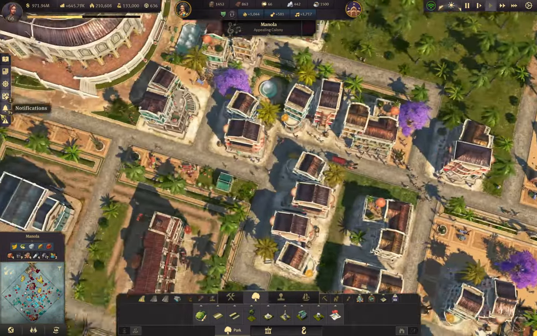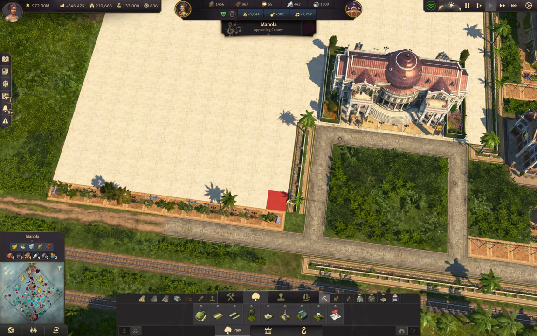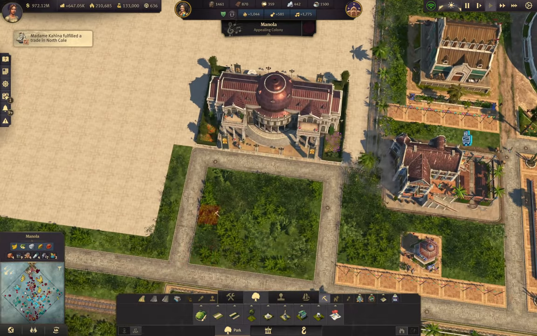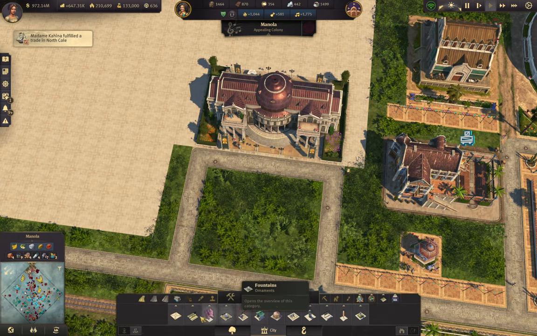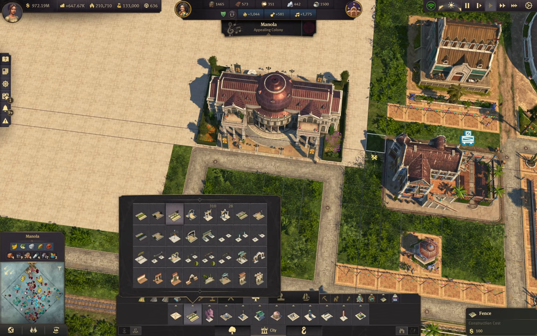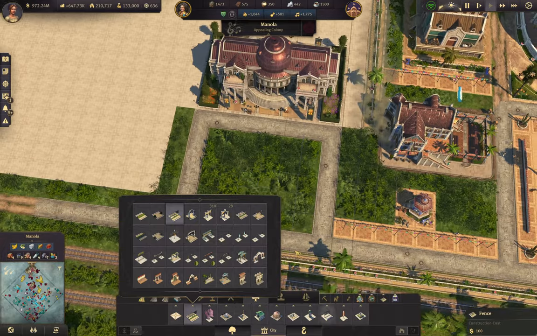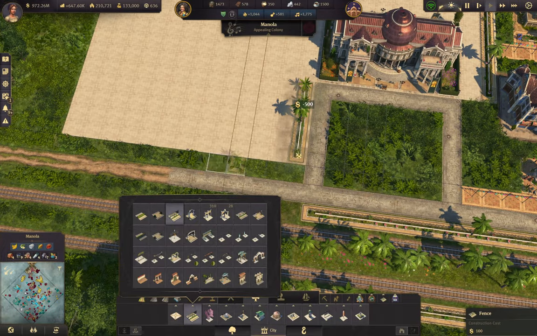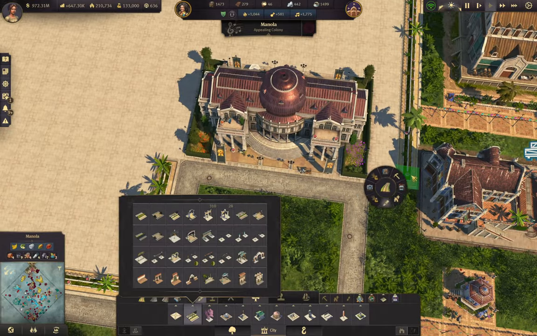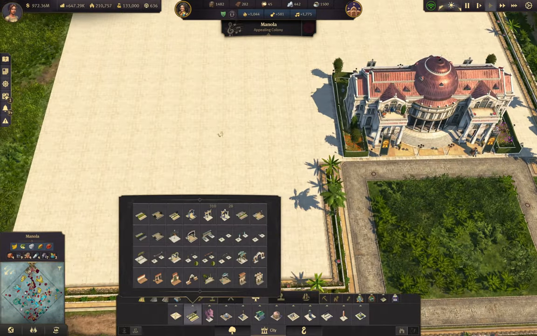Why did the concrete? Maybe... Nope, never mind. I did it wrong. This is wrong. I need the concrete version. Yeah, I need the concrete version. Blends in much better. Oh, look at that. I like it.